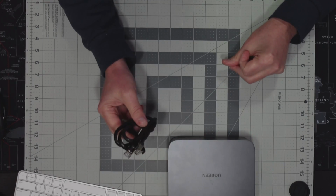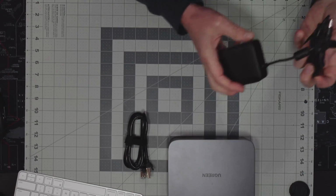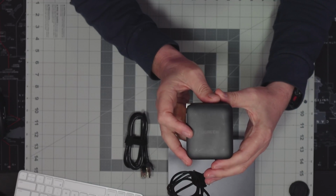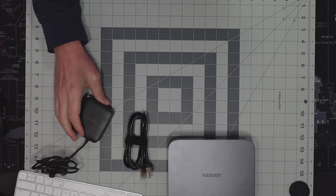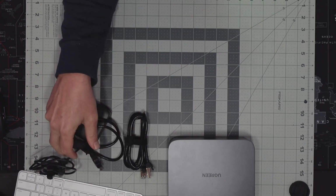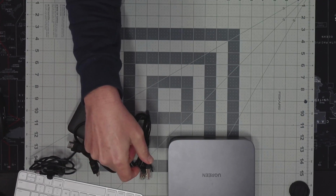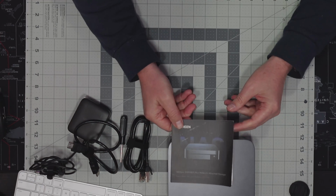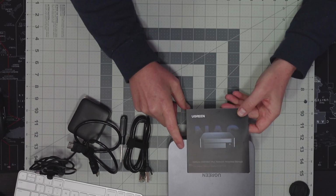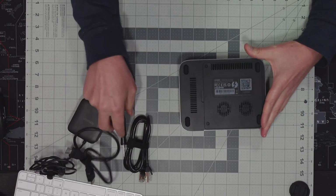So a nice looking shiny Ethernet cable, a Ugreen branded power supply, an HDMI cable, a little tiny screwdriver, a user manual, and then it also came with 4 pads for the M.2 drives. So let's open it up and see what that looks like.